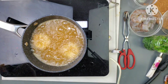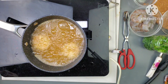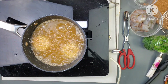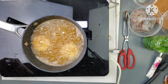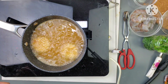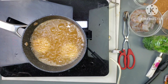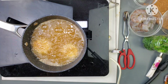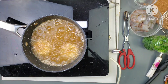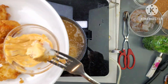Ooh, that's hot. That's good. That's really good, guys. Got a nice, beautiful crunch to it. It's not so heavily breaded that you can't find the shrimp in there. You ever been to different restaurants and they put so much breading on it that you can't find the shrimp in there? That's good. That's really good.